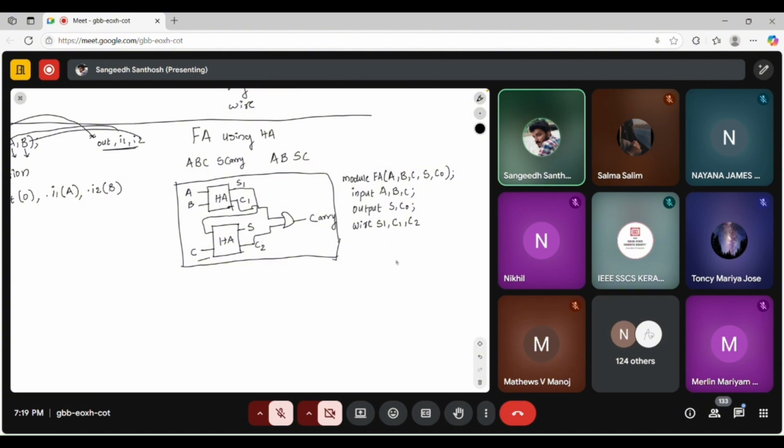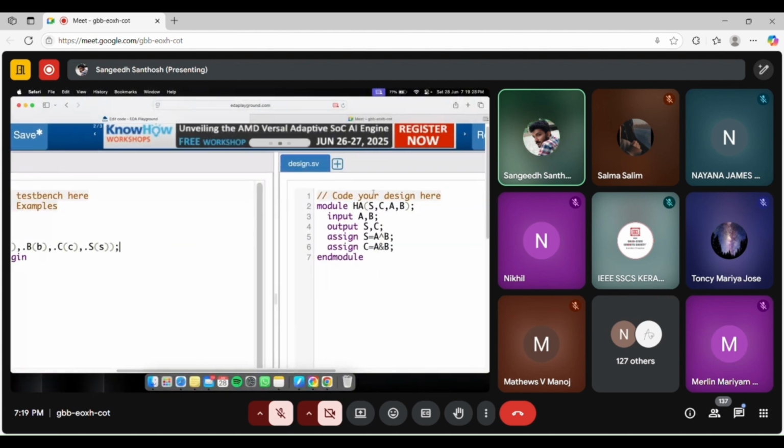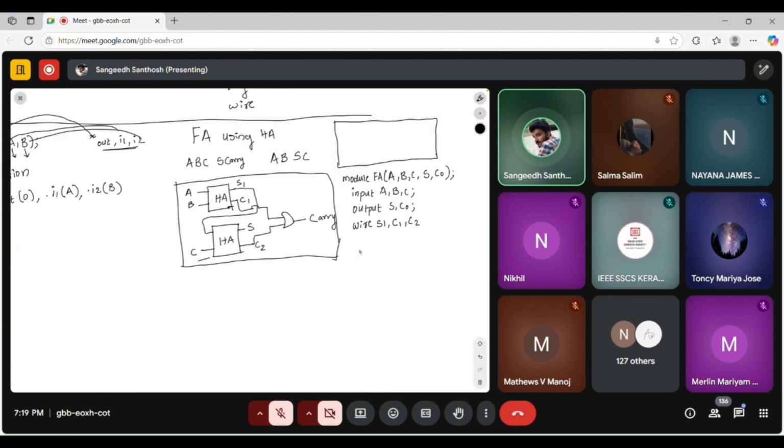So what we usually do is we will be saving this half adder module in the same location, like in the same directory. Otherwise, you can define the half adder code above this module. The same half adder design code we are writing here, you can write here, and you can call that half adder here. It's like calling the function of one module inside another module. Okay. We need two half adders.